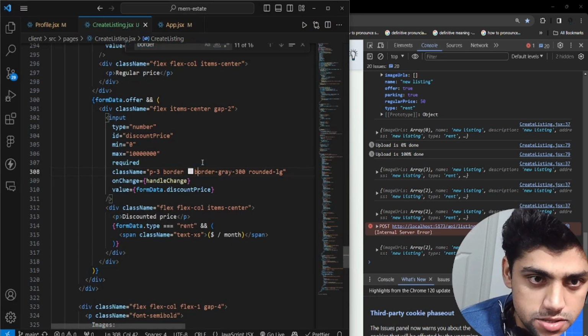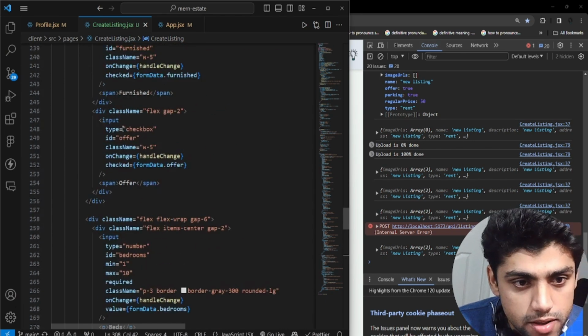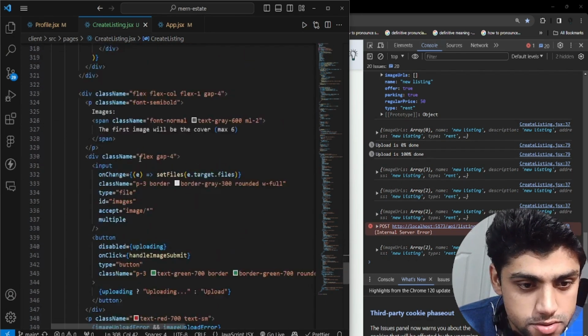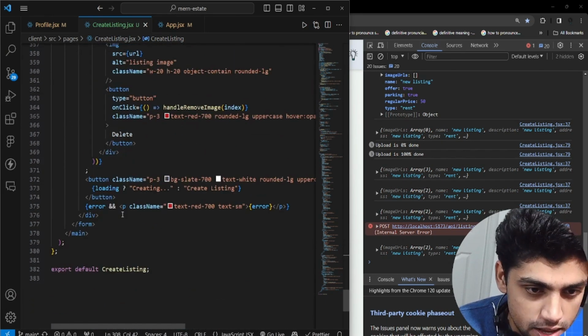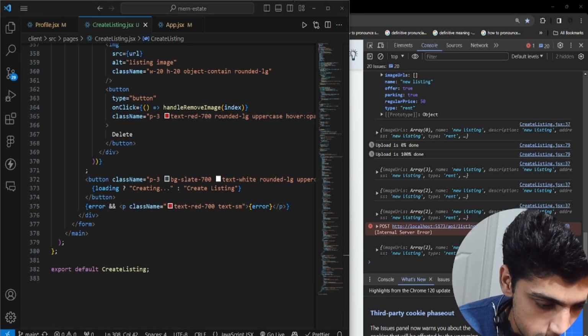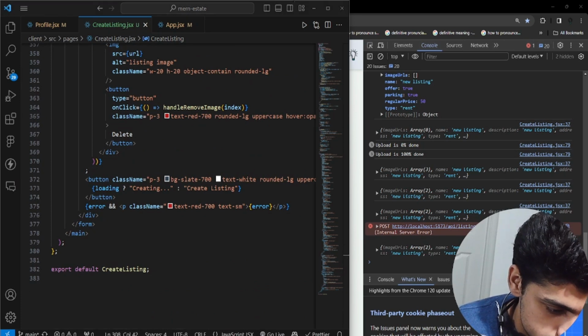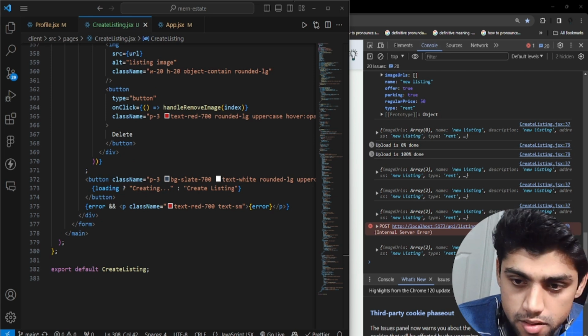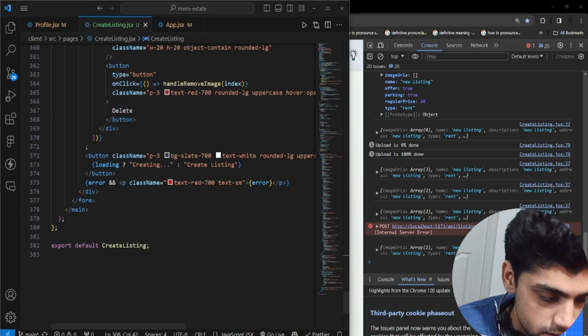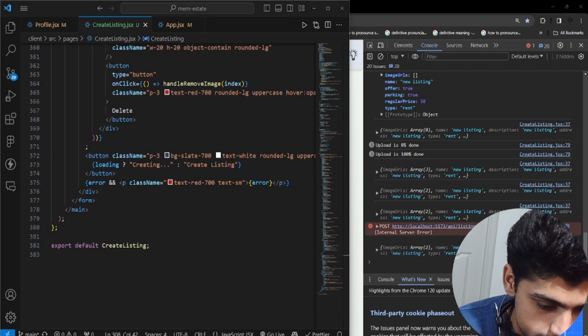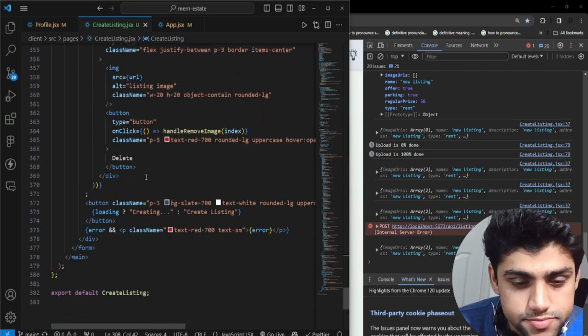if I go into that action, it was user ref. I actually put that. So let's go back and see where that user ref is, because I actually added it over there. handleSubmit.